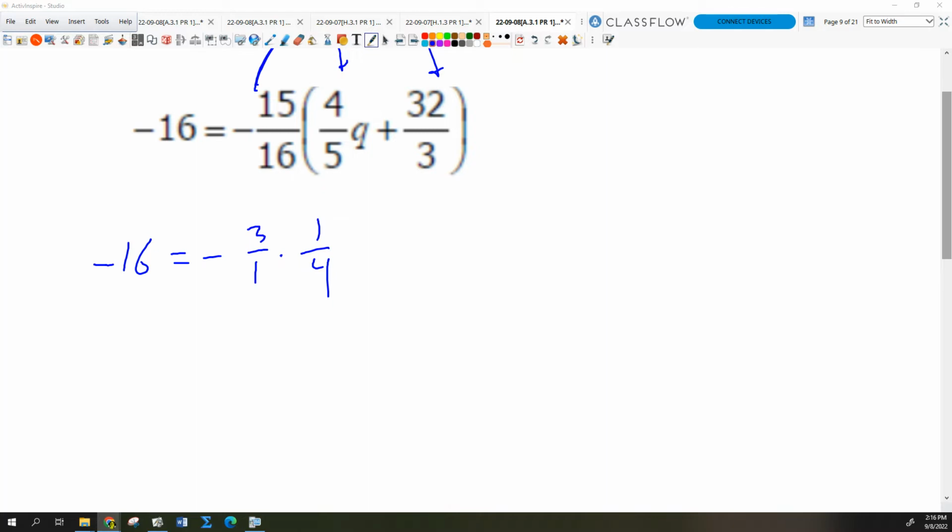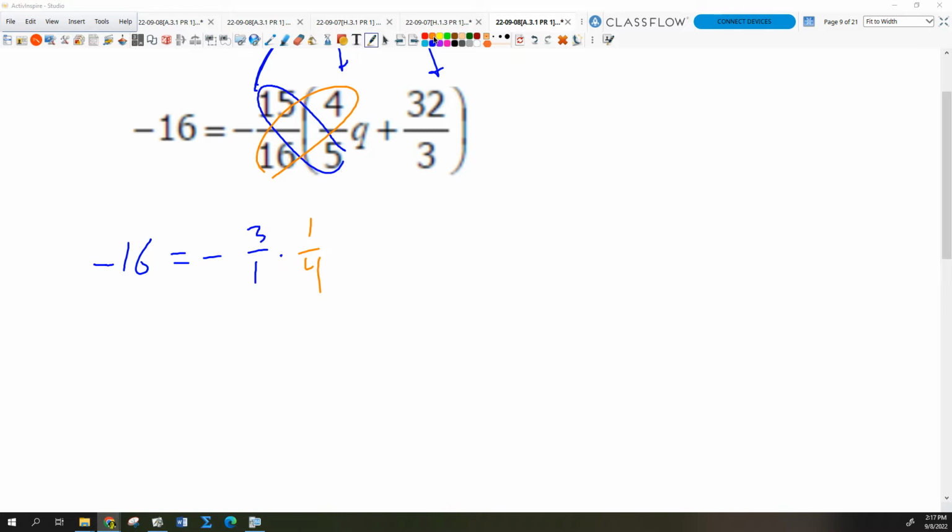So let me color code this a little bit. Here's what we did. We took that product, right? Because remember, we can multiply things in any order we want to. So we could have easily exchanged the 15 and the 4 there, right? When I distribute, the 15 goes with the 5 and the 4 goes with the 16. Just a little trick. You don't have to do it that way. But then we end up with a negative 3 over 1, and this becomes 1 over 4. So just an easier way to get that fraction maybe.